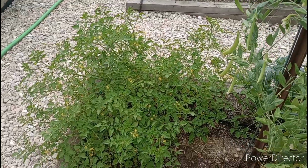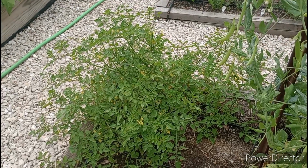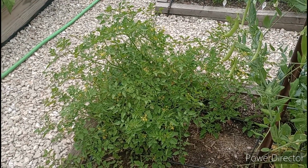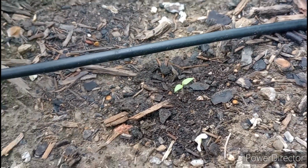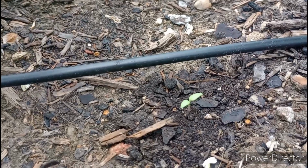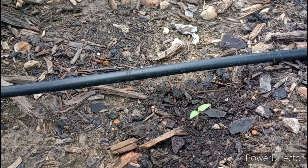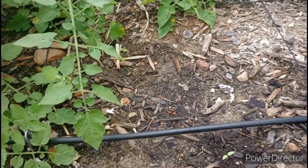And these are tomatoes that dropped seed last year, and I'm just letting them do what they want right now. And right here, this should be a tomatillo. I planted a tomatillo seed right there. And another one right there. So that's what they should be. We will see.